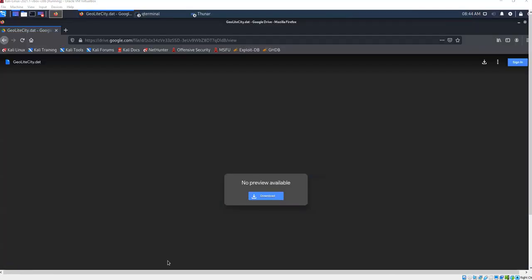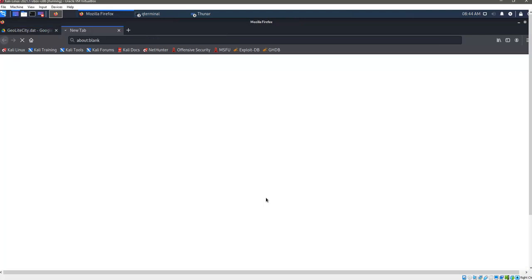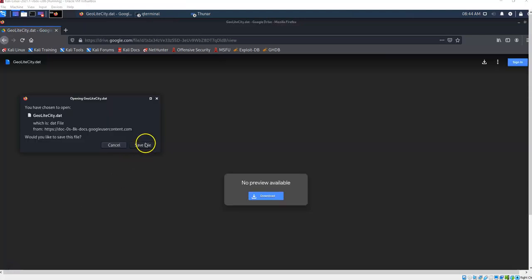The next thing we want to do is go to this web address and download the GeoLiteCity.dat. This is a database that's going to have a lot of the cities, and we can map IP addresses. So go to this link here, and I'll throw that in the description so that you guys can just cut and paste it, which is what I did. And then we want to download, save the file.